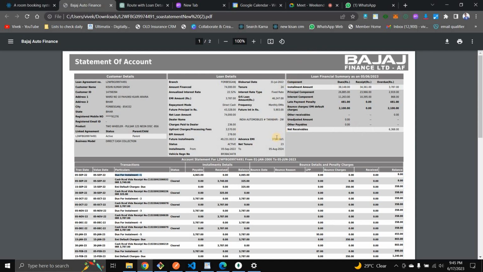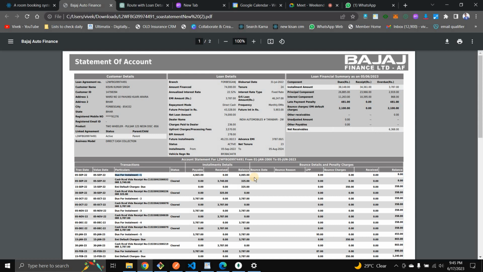For now, I'm just skipping this bounce charge because anyway it is getting calculated separately. Maybe we will add it after some time. I'm just calculating the EMI only. So penalty and bounce charge we are skipping.